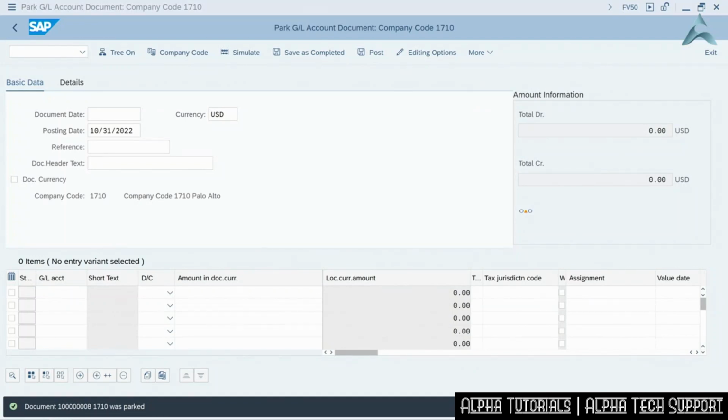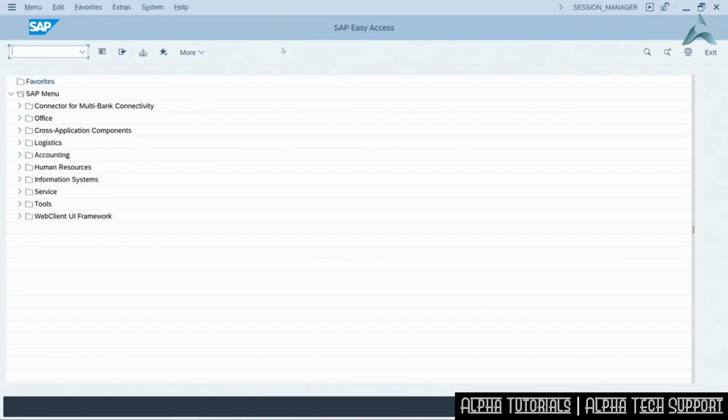Now, a manager can come in and confirm the information in this document, and with their credentials, they can post it. Now we're going to post a parked general ledger document in SAP. By posting this document, our general ledger balances will be debited and credited. In our scenario, we'll imagine that we are an accounting manager. Due to SAP security role configuration at our company, the accounting clerk that created and parked this document did not have authorization to post documents with a value over $50,000.